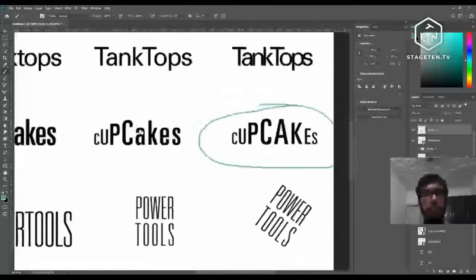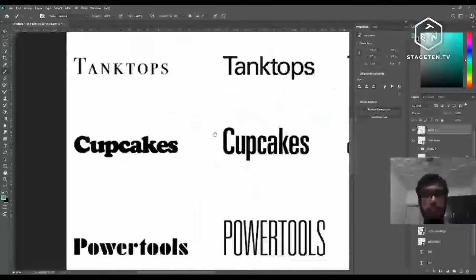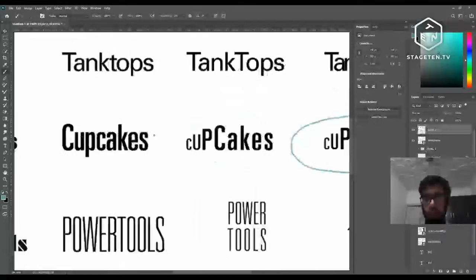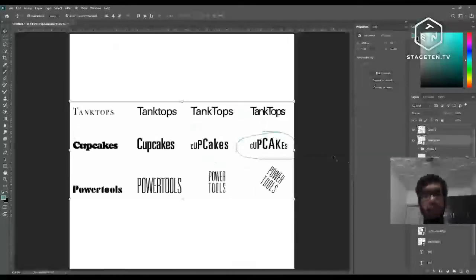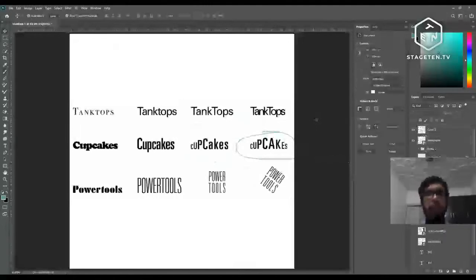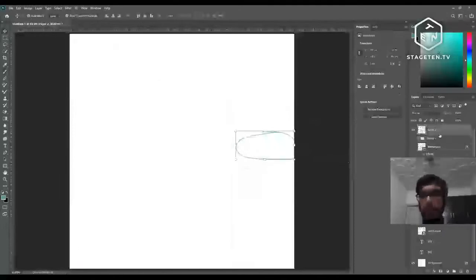But this cupcake makes sense, right? So these were some little basic examples of what typography can do to your poster or your design. So you need to be very careful while choosing your fonts for your design. I'll be showing you a little bit more examples.